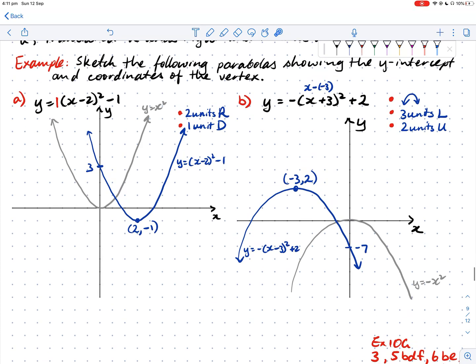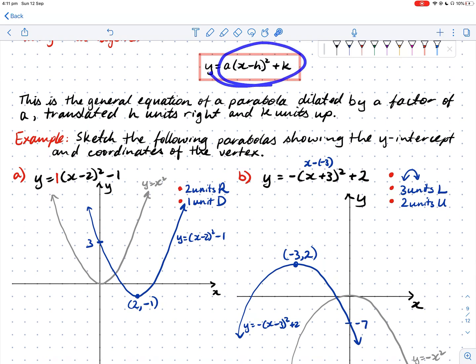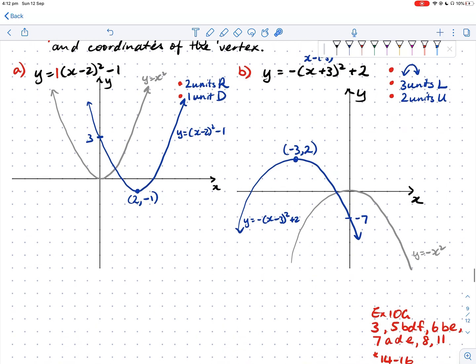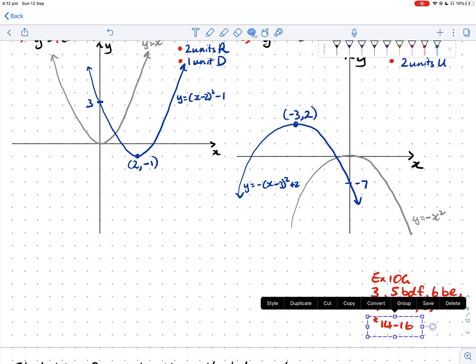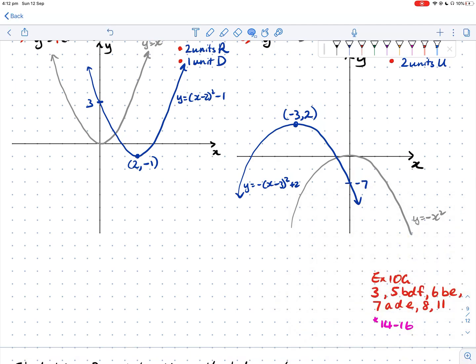Now, in your textbook questions, they don't really get to these sorts of questions where they've combined lots and lots of things together. Most of your textbook questions are just going to be one transformation rather than trying to put the multiples together. But eventually we will be putting all of this together, so it's good to see it right now anyway. So here's some questions that I'd like you to do. 14 to 16 are optional extras. If you get to them, they're well worth doing. But if you don't get to them, these are the questions that I'd like you to be doing.